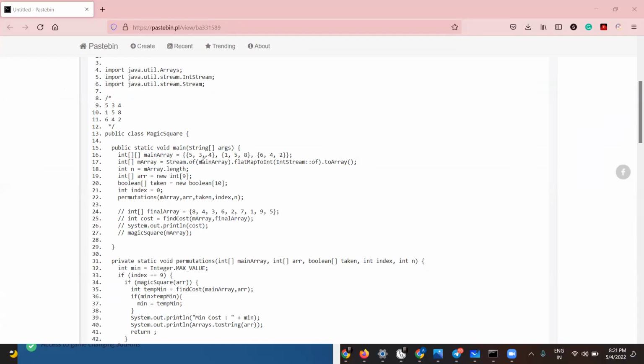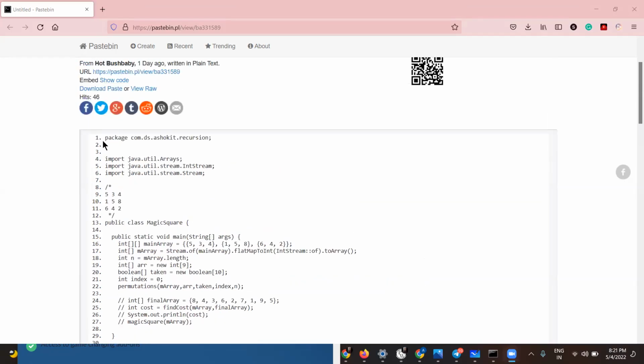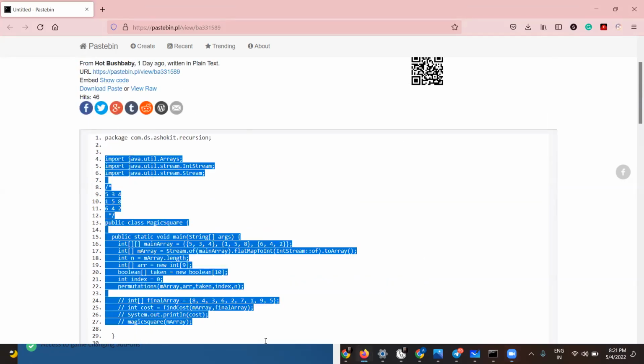Is anyone on the... you can... Yeah, I can try running this code in the IDE as well. That's a good thing. So I'll just copy it.